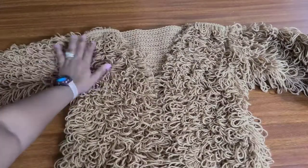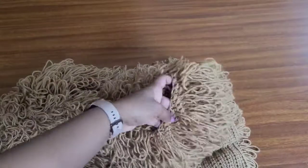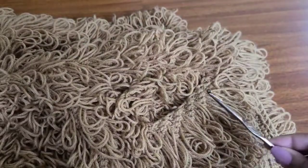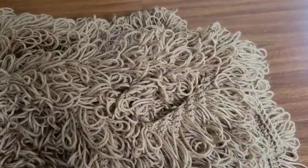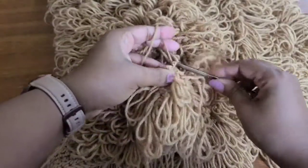Here we are with our finished jacket with our sleeves all connected. You can see that the loops just fade right in from the front panels into the sleeves. Now what we want to do is start our edging. We are going back to that pocket that we made, and I'm switching my hook out to a smaller hook. I'm going to bring it down to an H hook, not too far down, but just to create a little bit of tension on my edging.